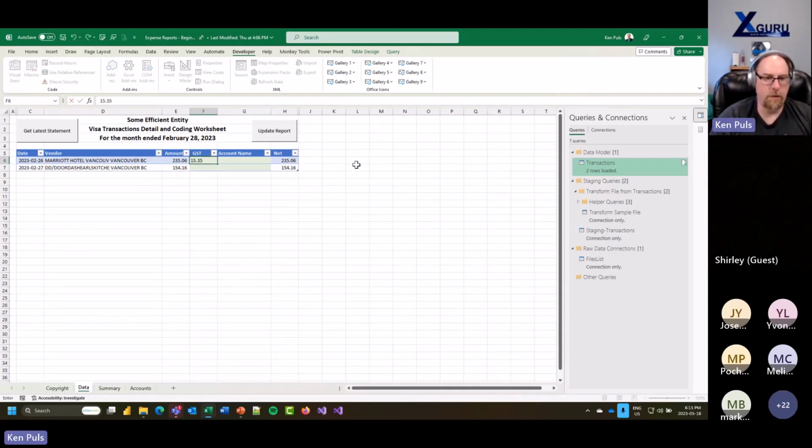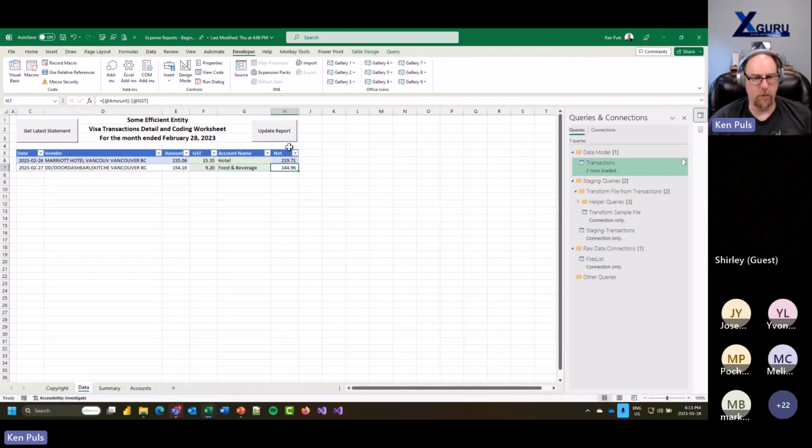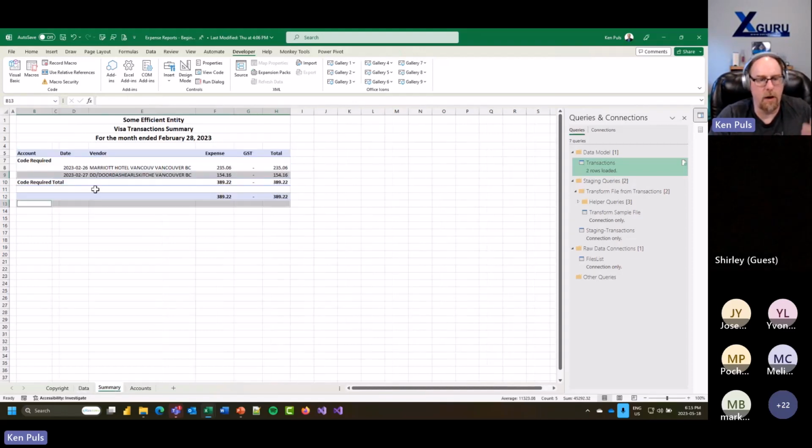There is something though that I do want to just call out real quickly here, and that is that the update report button is great if the intention is that you're going to click it so you can just print everything without actually looking at the page. But the problem is that a lot of users will just jump over to summary and they don't realize that this is actually not updated.